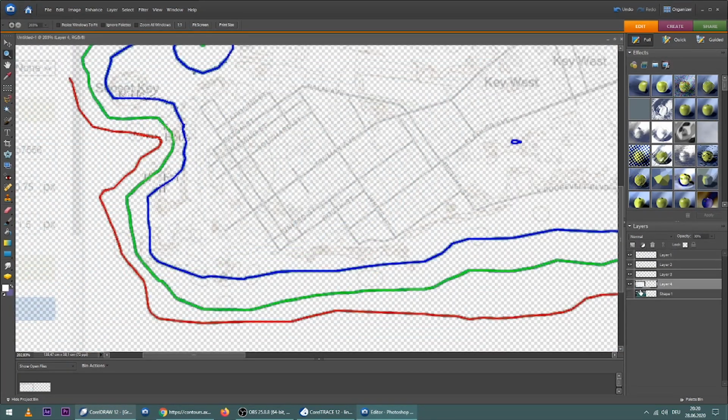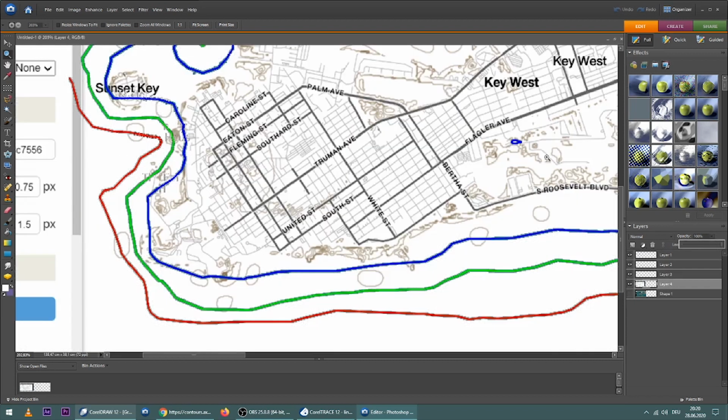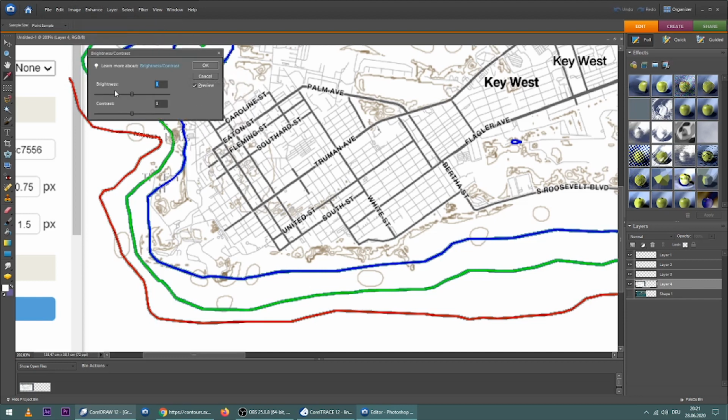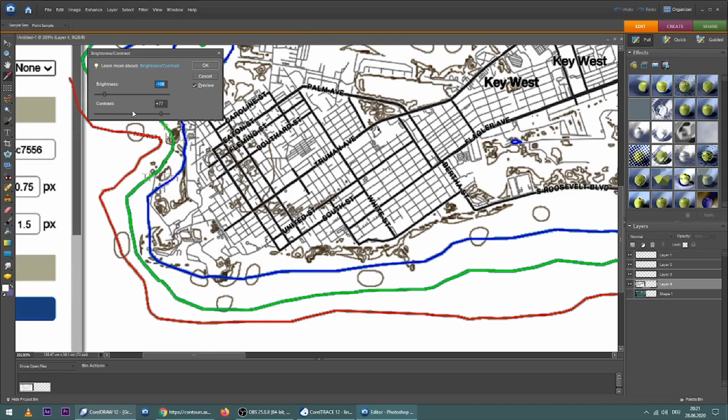Let's put this layer behind the others and put up the opacity. And now we see here that there are some interesting things going on. So why should we not add these to our layers? Therefore I need to get more contrast in that picture, so I will adjust the contrast and the brightness as far as possible.